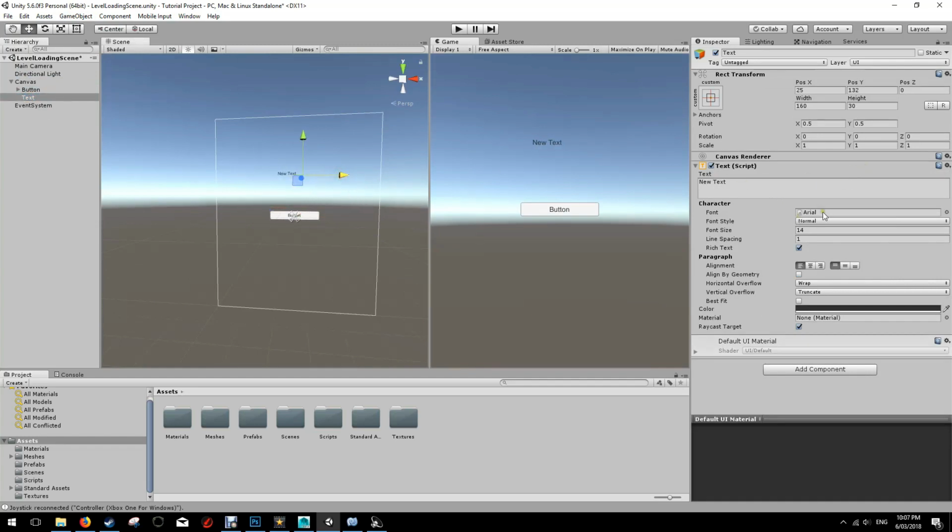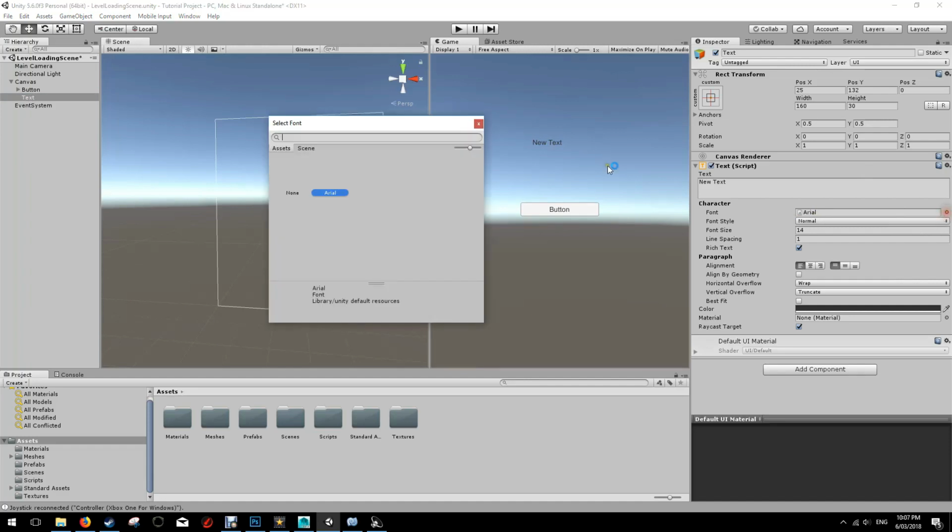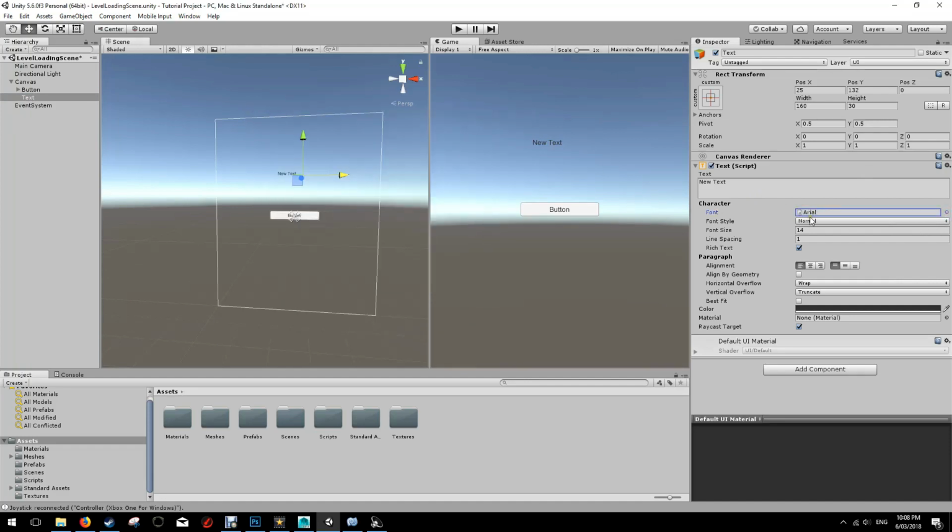You can change the font. To change the font, you have to actually bring the font file that you download from the internet somewhere into your project. And of course, if you type here, you can change it. And you can even use scripts to change that in real time, but we won't do that today.